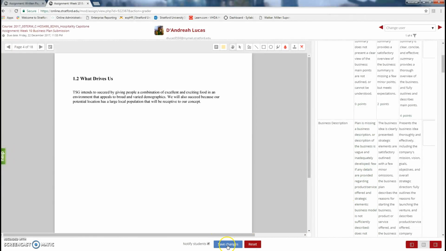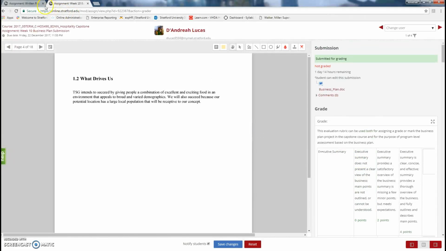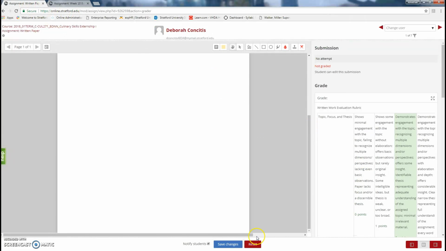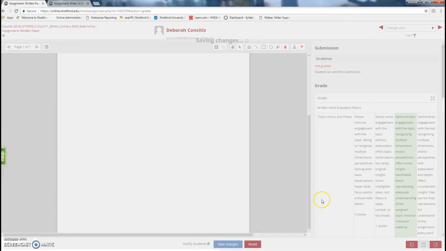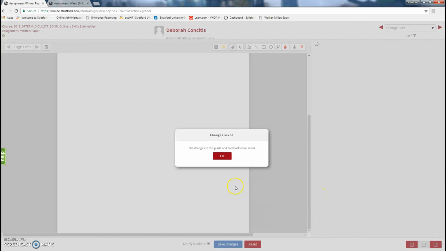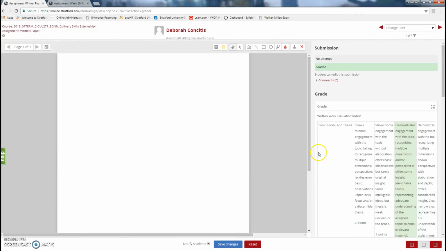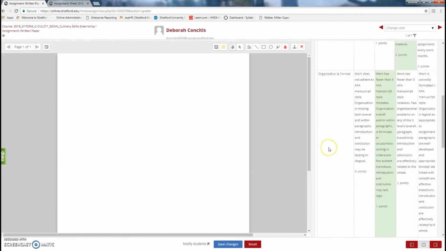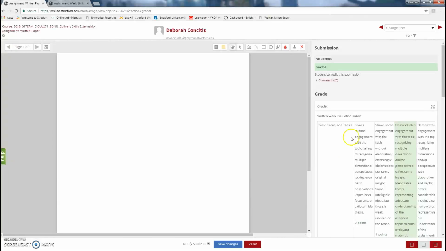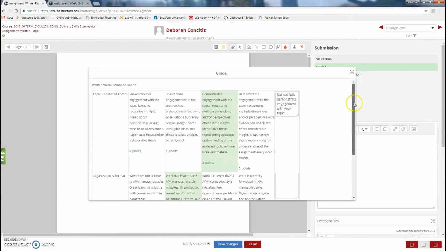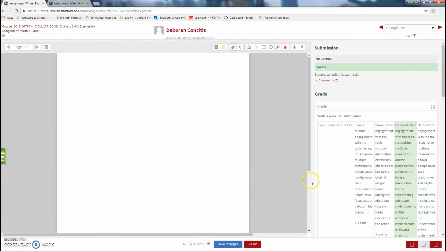I'll actually hit save changes once it's done down here. Let me go back to the other one, see if I can do that. Yeah, I'll hit save changes. Hopefully she doesn't freak out, like, I didn't even do this, so how am I getting a grade for it? I'm going to erase it after this. But yeah, now you see that it's graded. It should have generated a score in your grade book. Yeah, that's pretty much it.